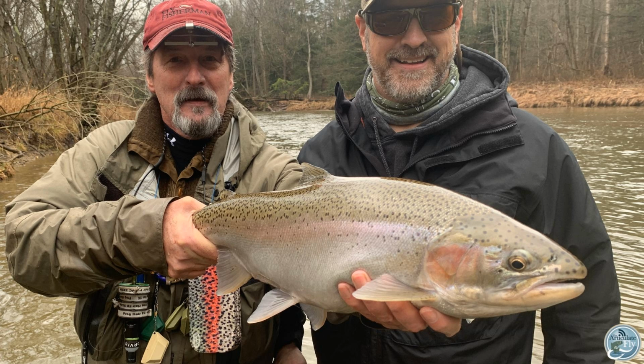The same thing with what we call the white death white zonker. It was kind of my innovation, and I brought it to the market and shared it with people, and it just exploded because it catches fish. And the tyers are tying it, and I don't begrudge any of them for doing that. I mean, they're in business, and they're going to tie what's being demanded. And I finally said, you know what, I'm going to go do it myself. But I can't tie enough flies. I'm not going to tie flies to try to make a living, because, you're older and wiser now. You know better than that.